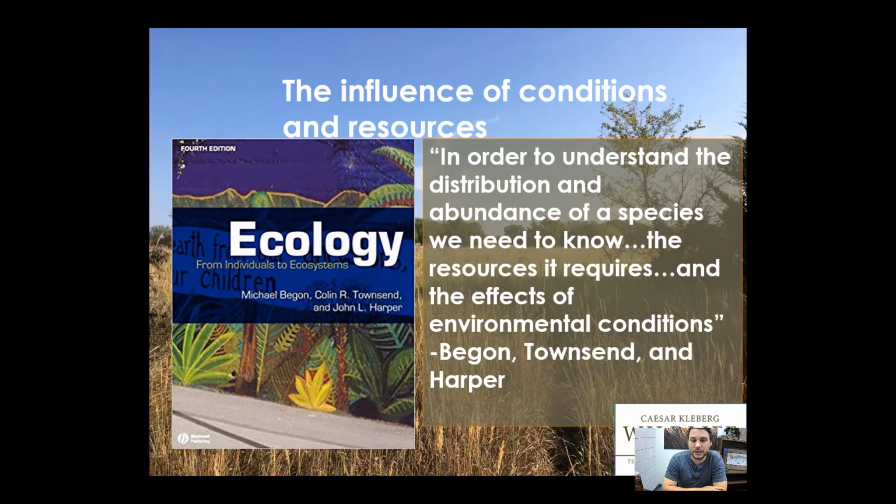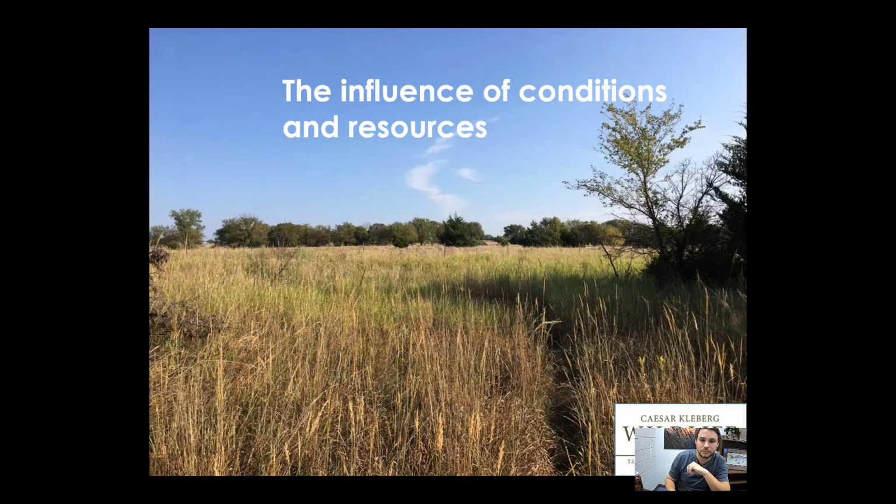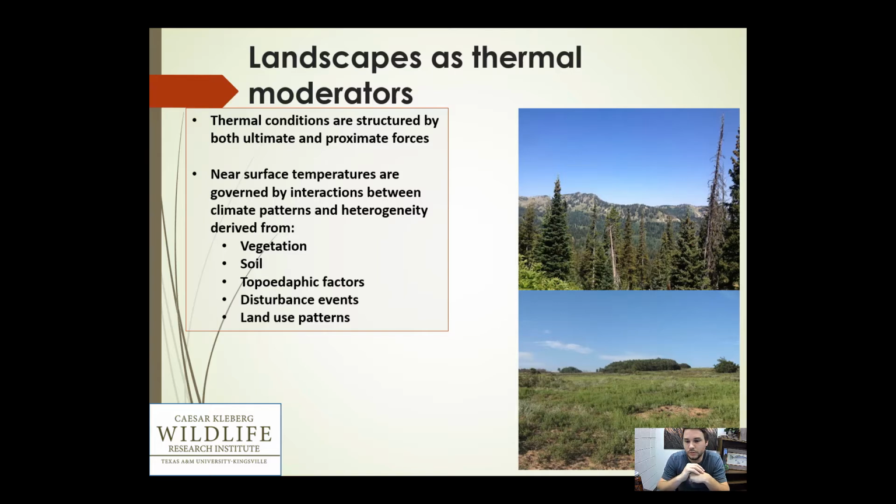And so today I'm going to highlight the effects of environmental conditions, specifically temperature as an environmental condition. In natural landscapes and even in unnatural, human-influenced landscapes, these landscapes act as thermal moderators. What I mean by thermal moderator is that they are acting as a filter on temperatures, and the temperatures that are available for organisms to utilize.